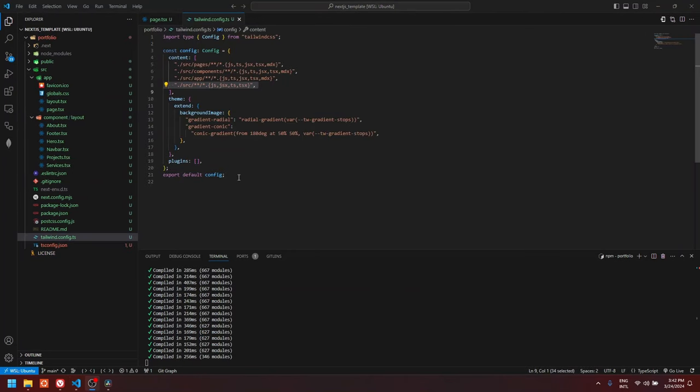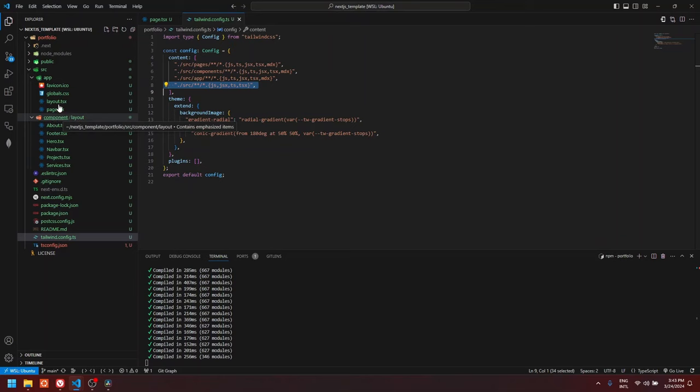Let's build the basic layout for our website. But first we need to go into the Tailwind configuration file, and there we need to add the following line under content. This ensures we can use Tailwind in any of our components and it will be found no matter how nested our project structure is. I've already prepared a basic layout with a navbar, a hero section, an about section, a projects section, a services section, and a footer. I've created a component folder in the app folder and also an additional folder layout where we can see those section components.